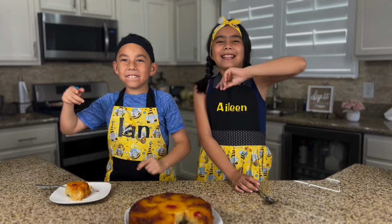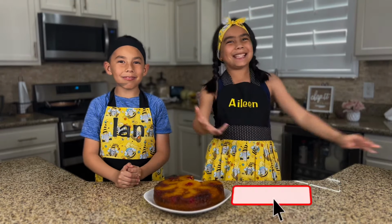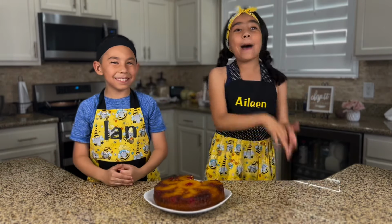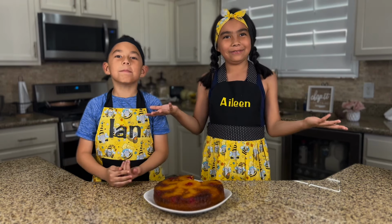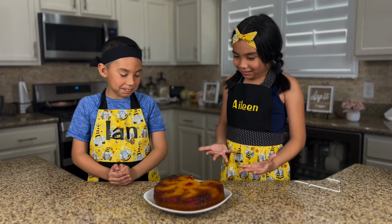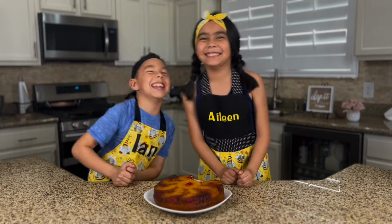So now, guys, enjoy. I hope you guys love this amazing cake recipe. It's amazing, so moist and delicious. And... It's upside down. Yeah, it's upside down.